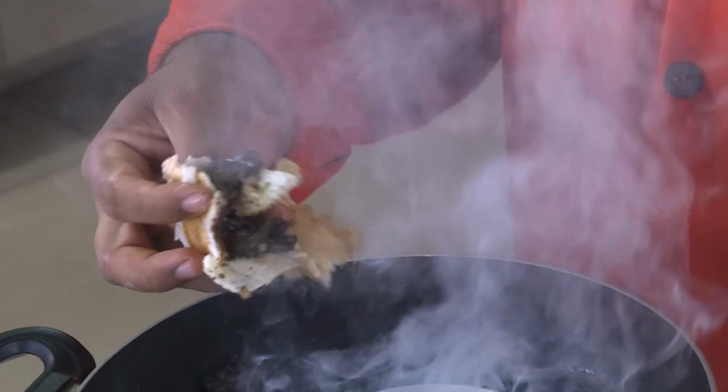And with the ghost dosa, the blood curry, awesome delicacy. I'm telling you, you have to try this. This is an awesome Halloween special from your wash chef with lots of love.